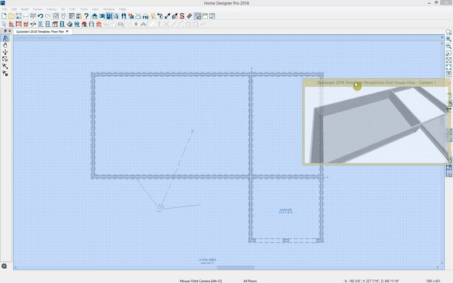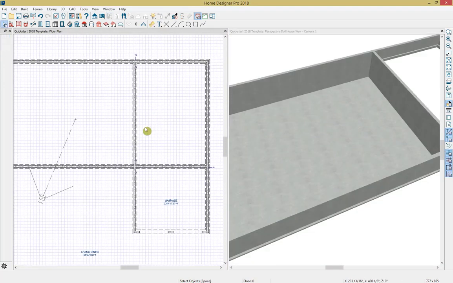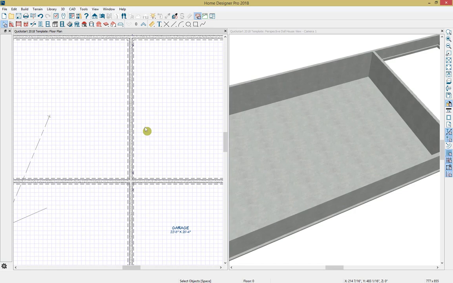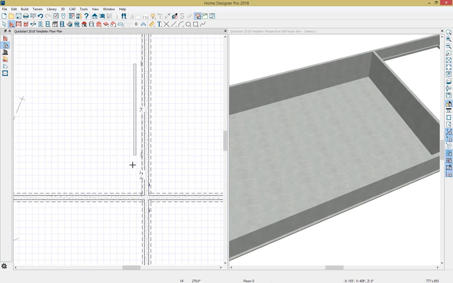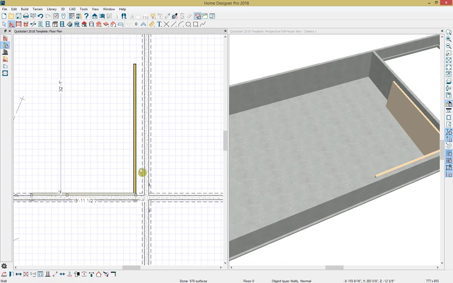So I'm just going to take our dollhouse view and pull it over here, and I'm going to zoom in close right here. Next, if we want our stairs to be integrated into the framing system of the house, we can draw 2 interior walls along the inside of these foundation walls. So we're going to go up to our wall tools, and we're going to select our straight interior wall, and then just click and drag about where we want those interior walls to be, and then we're just going to select them and bump them up against that foundation wall.